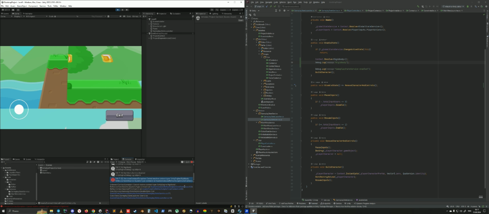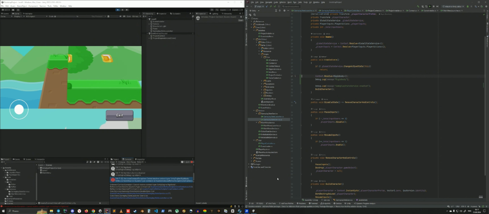We can see this message, and we need to go to the first error line to find the place where we resolve unregistered dependencies.